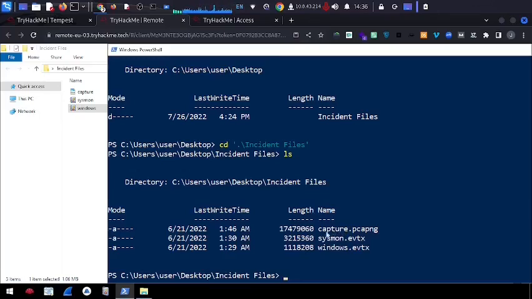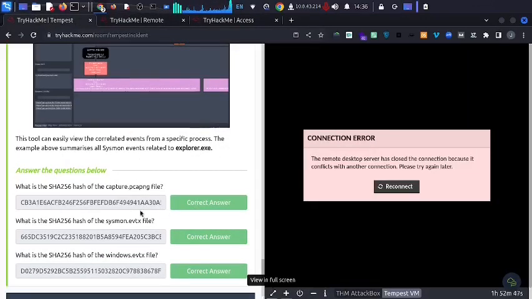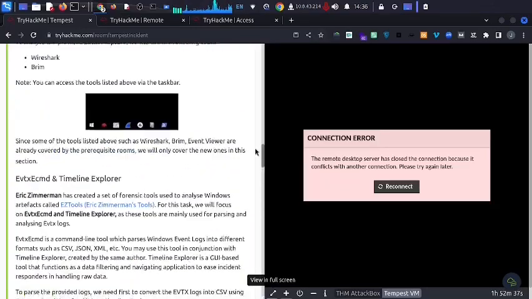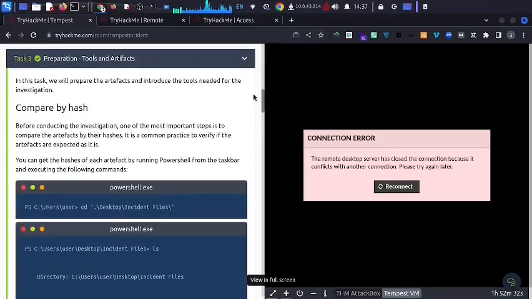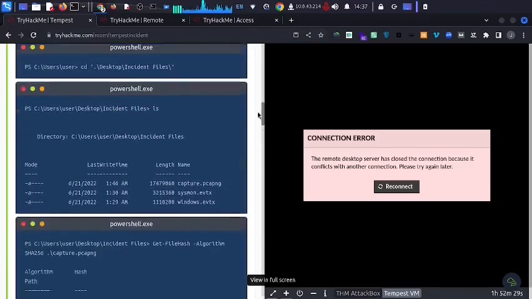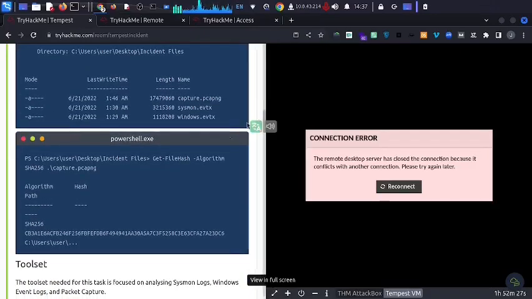So right now there is an algorithm for us to be able to convert. Let's go to the first question. It said, what is the SHA-256 hash of the capture.evtx file? When you go to the preparation stage, you can see that there is an algorithm to convert the files and get the hash value.